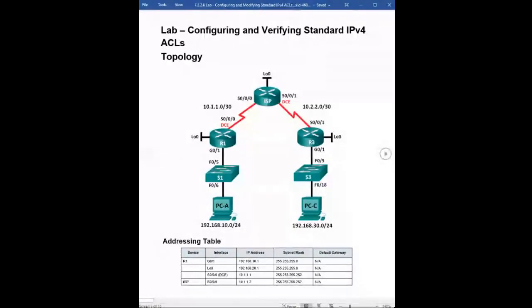Okay, this is more complicated than some of our previous labs. We have three routers connected together. There are a couple of gotchas in Packet Tracer I'm going to show you how to get around. First is creating and connecting the serial ports. There are no serial ports on these routers by default. We have to provision them and turn the router off and on. I'll show you how to do that.